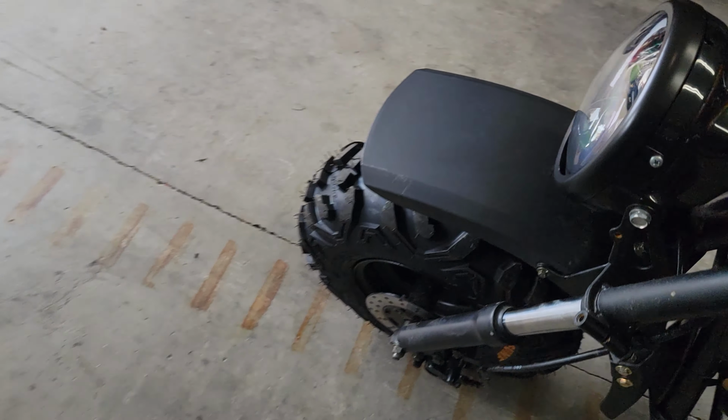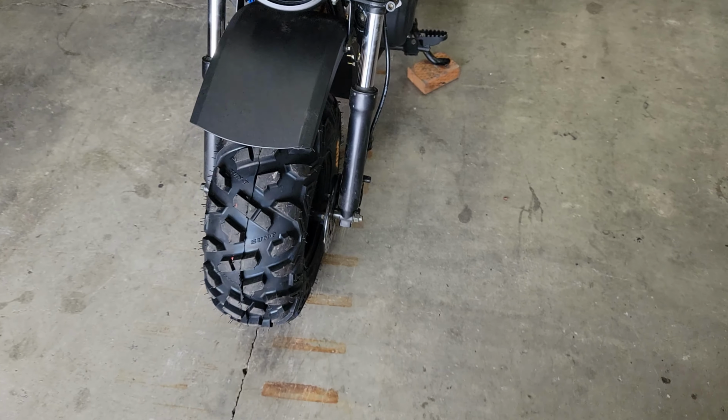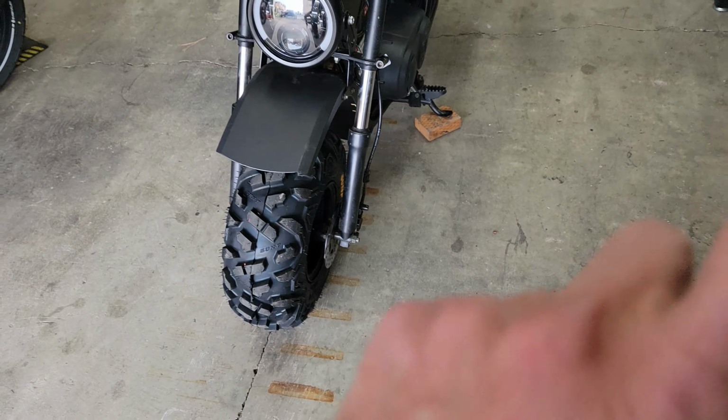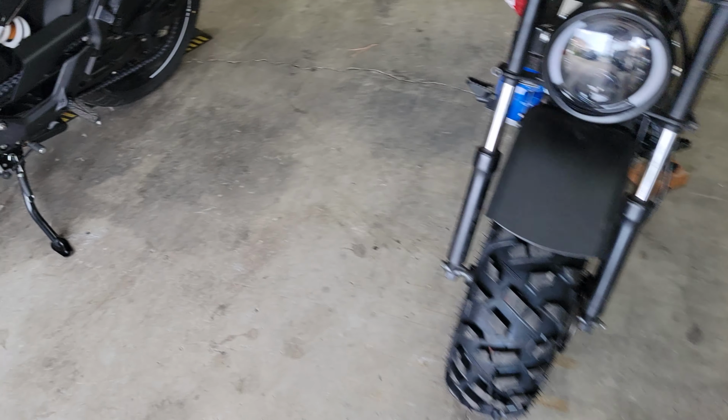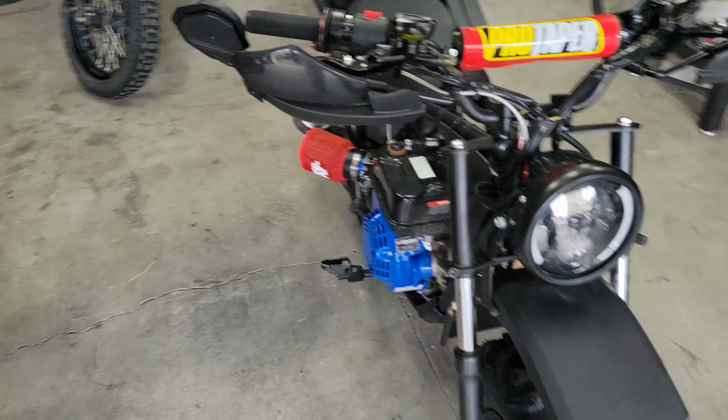Tires were a bit squirrely at first, so I came home, aired them all the way up to the seat beading pressure, which is 36 pounds, and let them sit for a minute, and then I pulled the core out and then refilled them back to 12 psi, and now they seem to be fine. I don't know how much further I'm going to go with the build series on this, because about the only thing left that I have is just a different cover, and I'm pretty happy with this build.